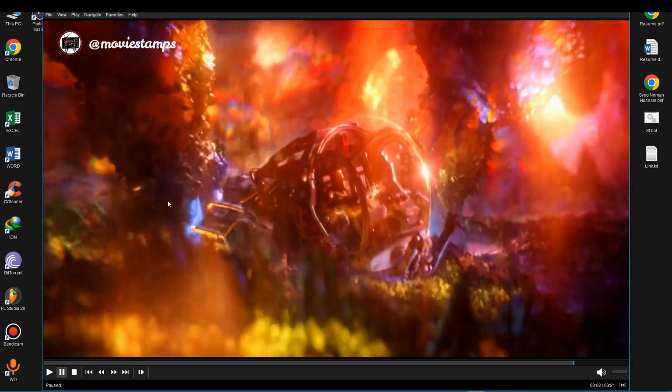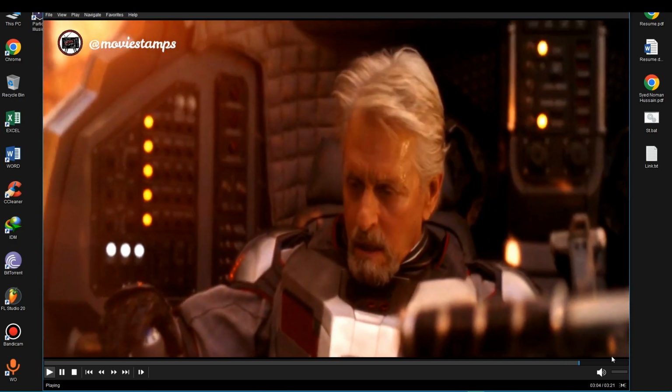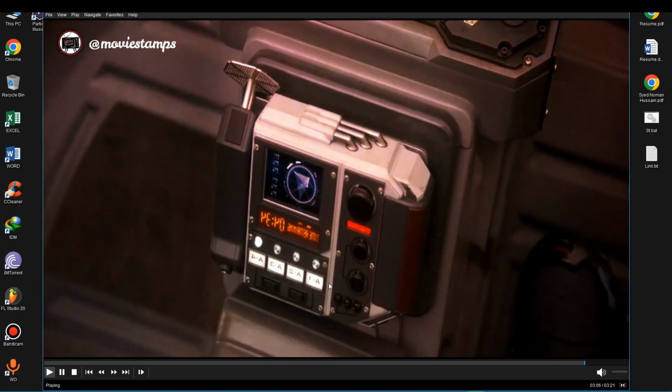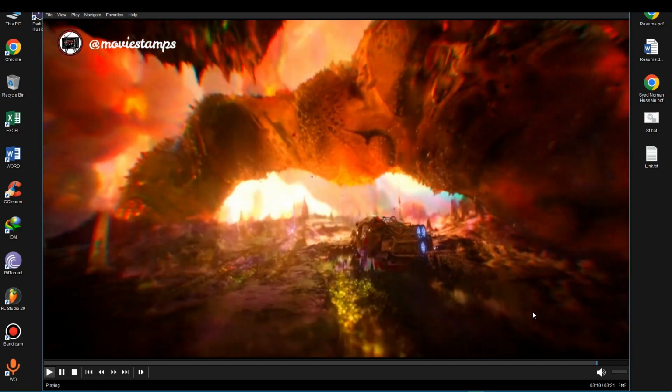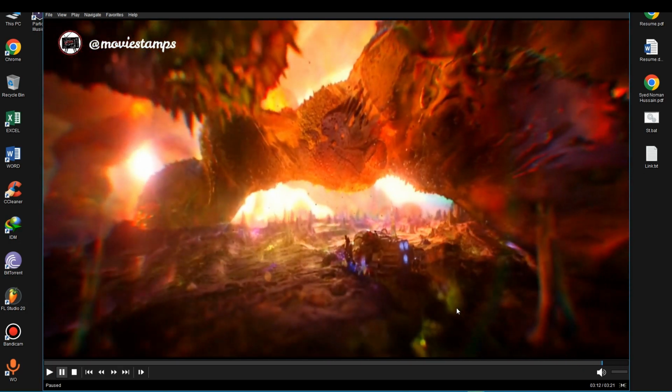As you can see, there's a lot of things going on around here, like this kind of audio spectrum, kind of wavy turbulence and everything. This is what we are going to learn today on how to create this platform in After Effects.